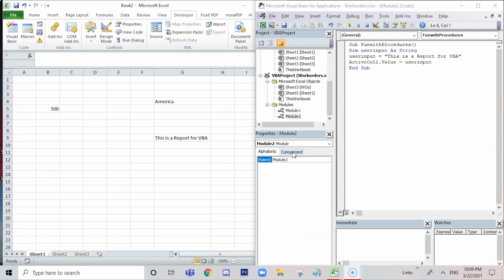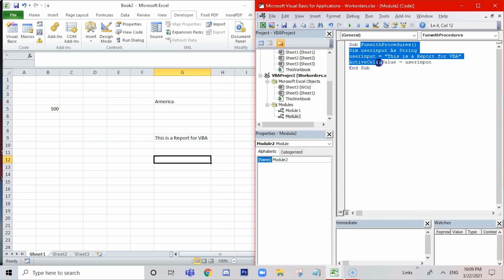As we have seen before, we have used a message box. Now I'm going to use the same message box to display my name, or you can use it to display your name. So let's see how it goes. I'm going to name it as name. It's very simple.